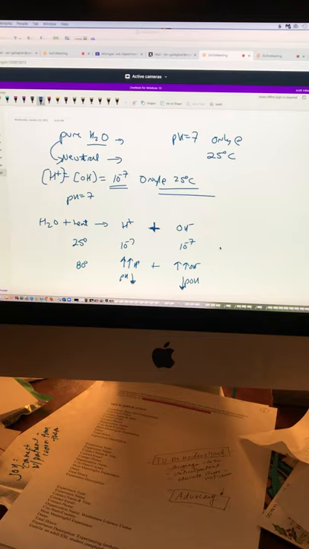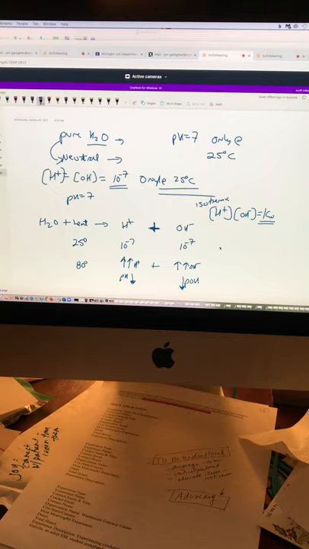The answer is H+ times OH-. Under isothermal conditions, it will always equal what? Please don't write 10 to the minus 14. It will hurt my feelings. It will always equal Kw. And Kw is a moving target. Just like all K_eq values, they shift with temperature. Temperature, temperature, temperature.